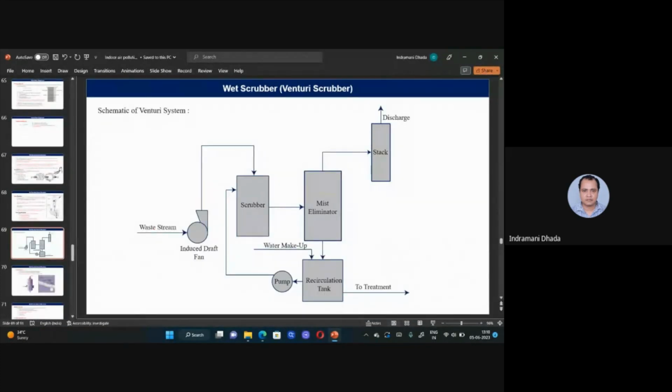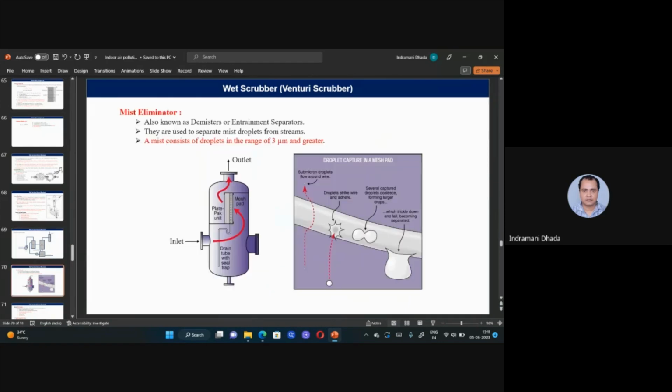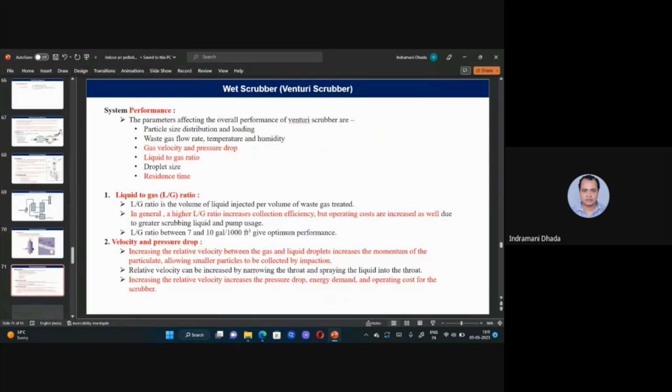So there are so many wet scrubbers we are using for particular gases, and this kind of scrubber we can use just before the chimney. Sometimes we can use mist, which is nothing but the spraying of water in very minute, teeny particles of water. This kind of thing we can use sometimes, or steam, to remove those gases or those particles. Mist eliminators are also there. There are certain merits and demerits.